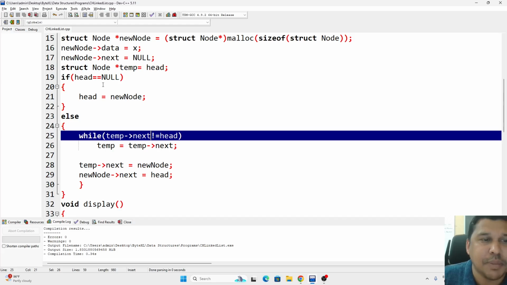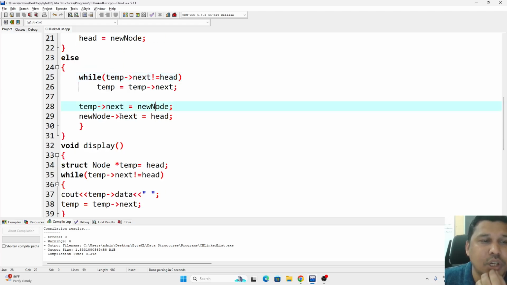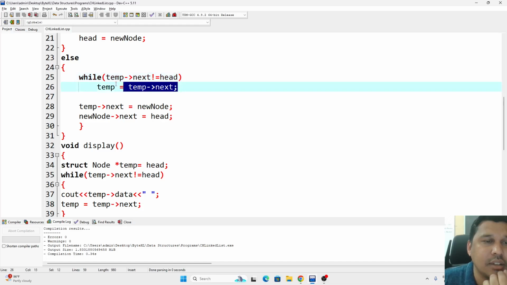It means if there is already one element, then my temp is pointing to head. If its next is coming to head again, until then I have to move, or otherwise temp next equal to new node. Sir, the scope of while loop. This is just within this only, right? These two statements.